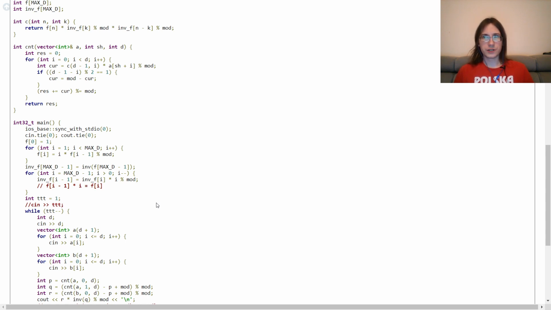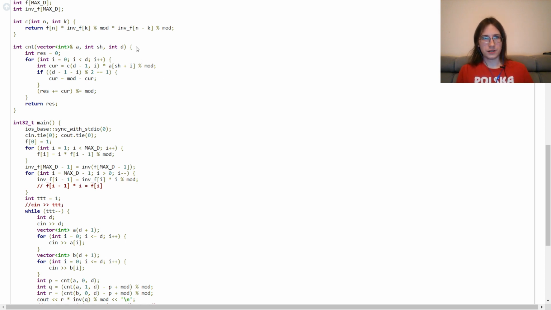We actually have to do it 3 times. First with the values a0, a1, etc., a d minus 1, and the second time with the values a1, a2, etc., ad. And the third time with values as plus 1, etc., as plus d minus 1. So this function accepts a reference to a vector where those values are stored, and the index of the first value which we want to take. So in the first scenario it will be vector a and position 0, in the second scenario it will be vector a position 1, and in the third scenario it will be vector b position 0.